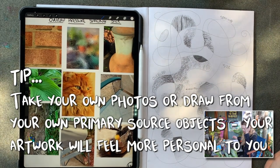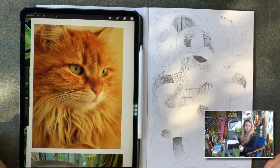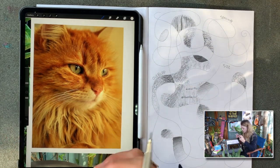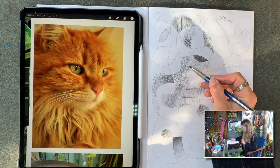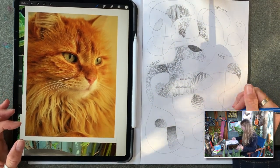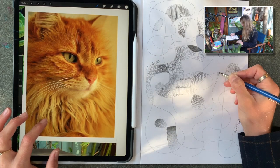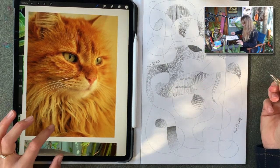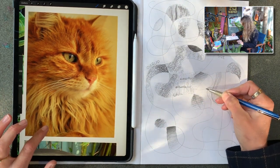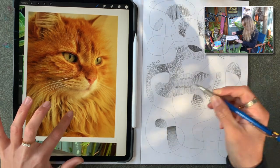The only picture that I didn't take myself is this cat here in the middle — there's a ginger cat that often comes into my garden but it's always too quick to escape when I try and take a photo, so this is a ginger cat taken from stock photos. I'll do this one next. To be able to do fur — long fur — it's very similar to doing the short feathers but we just need to be working longer. It's the same technique as hair as well. I'm going to use my motor memory technique where I learn those shapes. What we do is we draw one line and then draw these next to it, going from thicker to thinner.